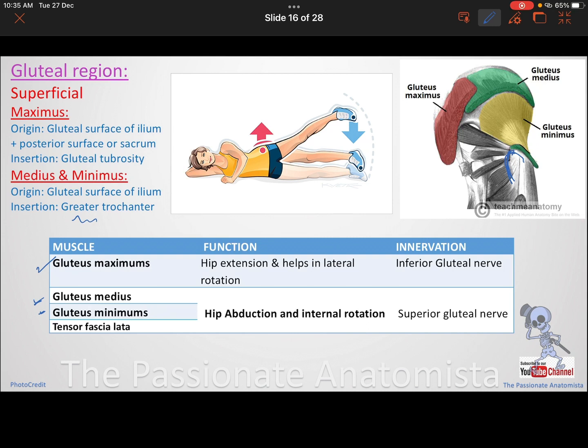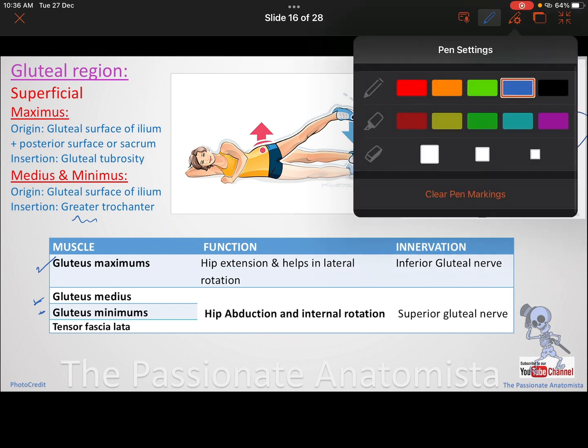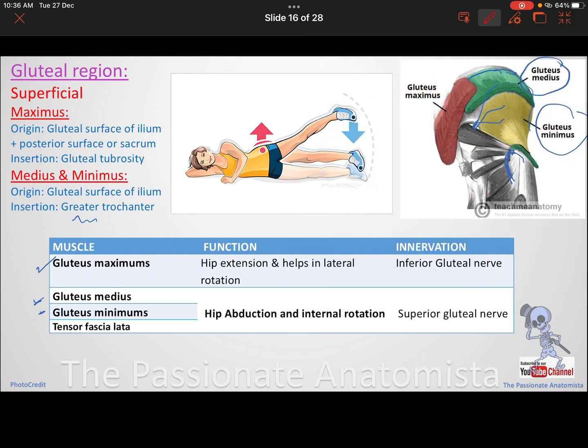Maximus, we talked about it. What about the blood supply and nerves? If you look at the gluteus medius and minimus, you will find that they are above, superior. So from here, you will get nerves and vessels to go to those. We call it superior gluteal nerves. So they are supplied by the superior. However, the gluteus maximus is going to have supply from the inferior alone.